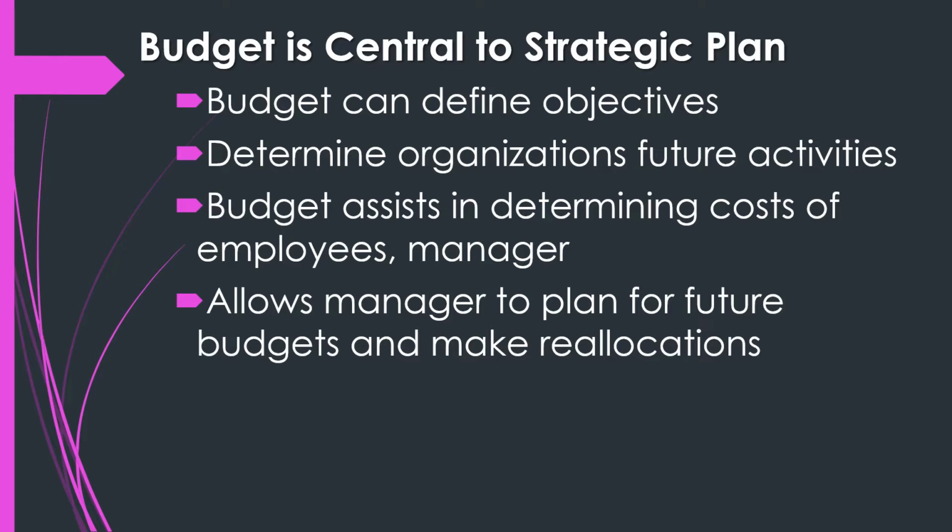A budget assists in determining cost of employees and the cost of a manager. So, that's our human capital. We can understand what's the true cost of having 14 versus 16 employees, or whatever mix you're looking at. The budget allows a manager to plan for future budgets and make reallocations.